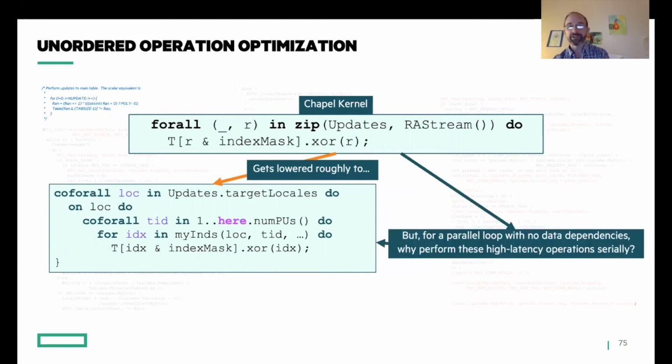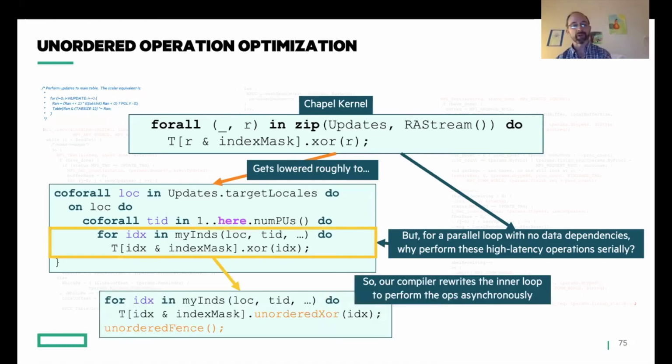And so the observation here that allowed us to enable this optimization is, the user has basically specified this computation as a forall loop that says there are no data dependencies between these operations. But then the innermost computation here is basically a serial loop that's doing an XOR. And because this is RA, it's a random remote XOR. So basically I'm saying, well, let me go XOR that thing over there. And now I'll wait for that to finish. And then that'll come back. And now let me XOR that thing over there. And I'll wait for that to finish. And it seems kind of ridiculous to serialize these given that we're in the context of a parallel loop. And so that's kind of the key insight for this optimization.